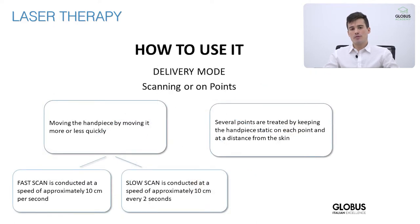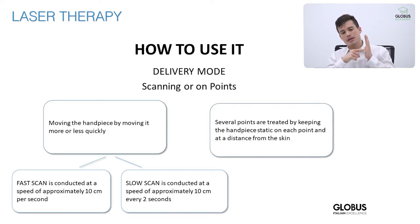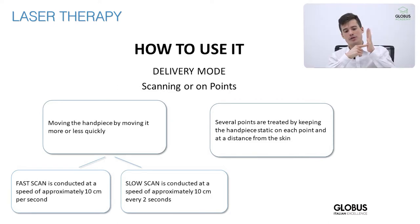There are two modalities of using laser therapy. The first one is the scanning treatment, and the second one is the treatment on points. The scanning treatment is actually made by moving the end piece back and forth or side to side on the area you want to treat.